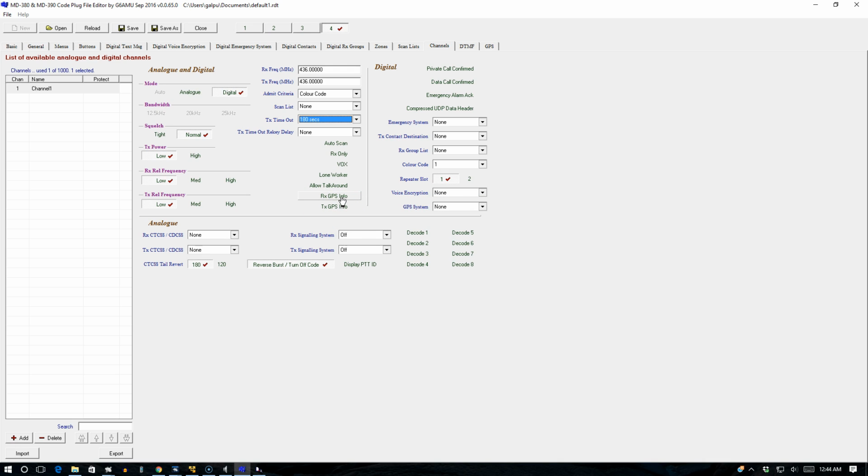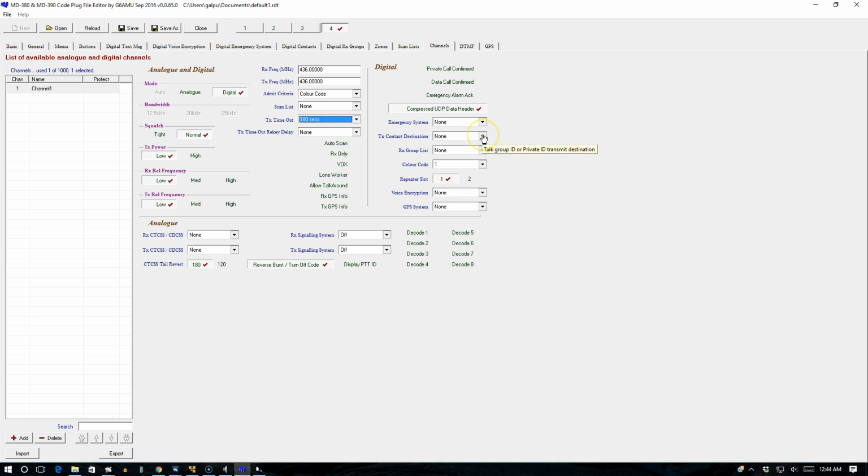RX GPS info, that's if you've got a GPS radio, but most of you don't, so don't need to worry about that. Here I'll select compress UDP data header for text messaging via the radio. And you're going to leave this emergency system at none.